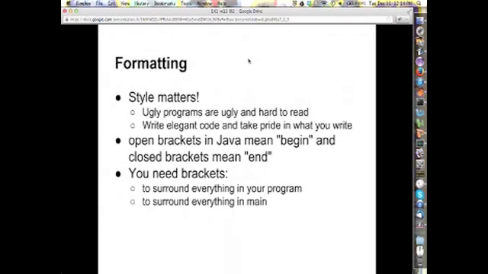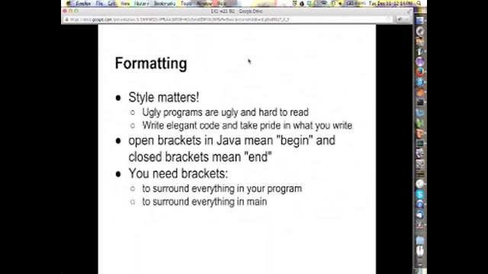You're going to break things up into paragraphs. You're going to break things up into sentences. You're going to use punctuation. You're going to write things in a style that somebody's going to be able to read. You're going to need to do the same thing with your programming. Now, the style is going to look a little bit different, and the rules are going to be a little bit different. But the style is going to be very important for you to be able to read it and for other people that you might be working with to be able to read your code.